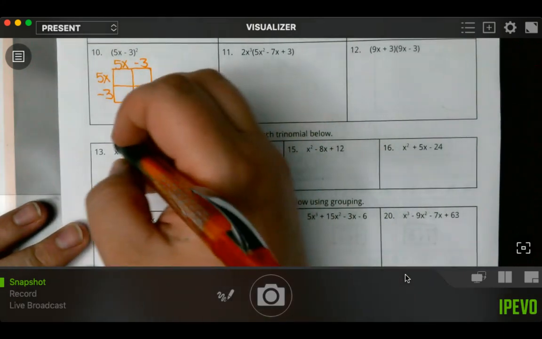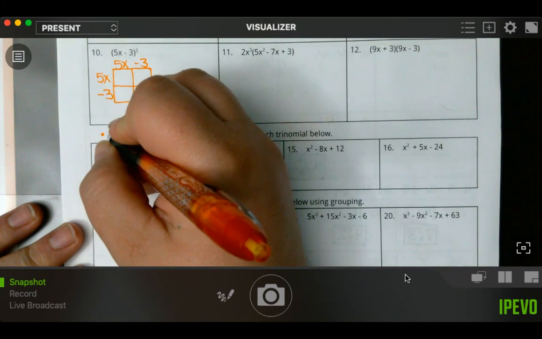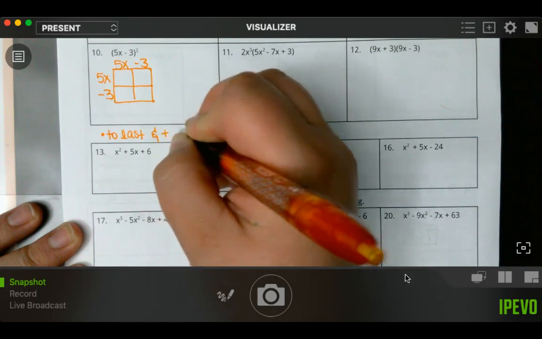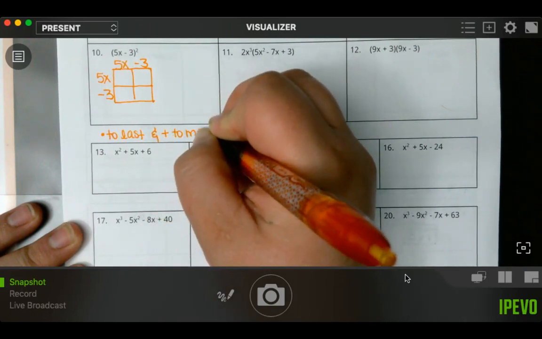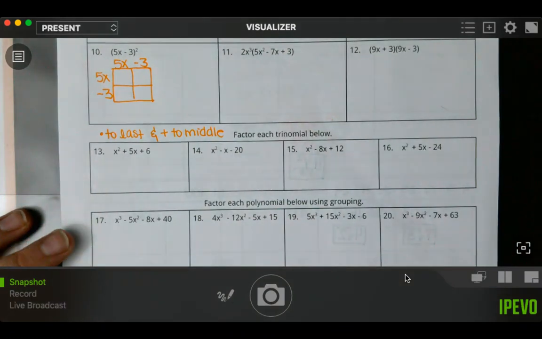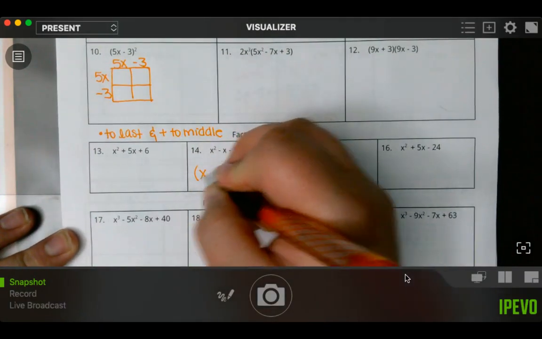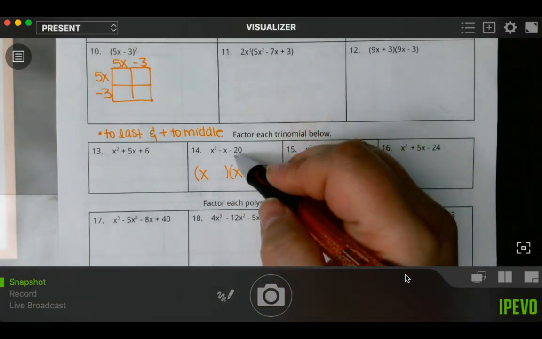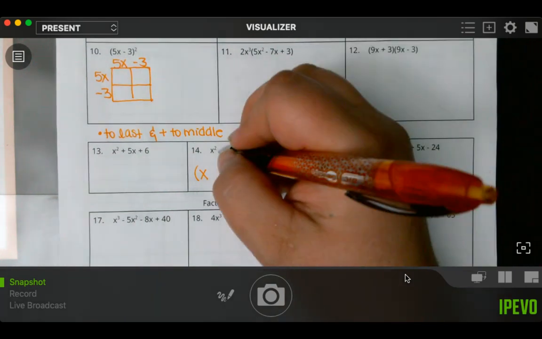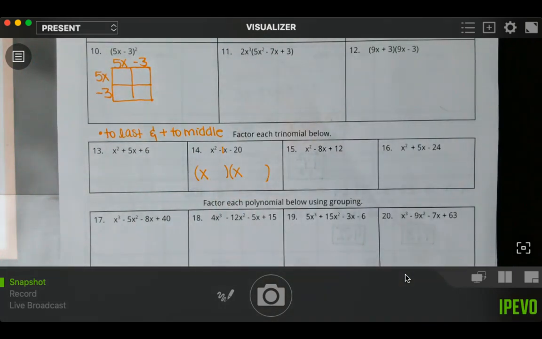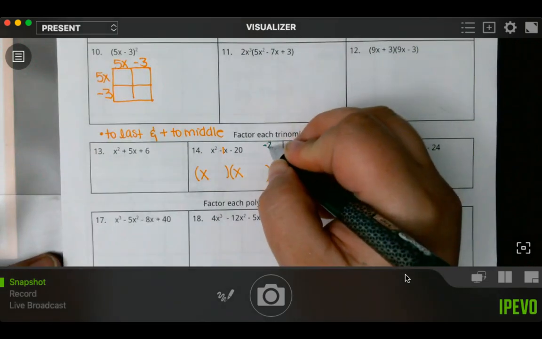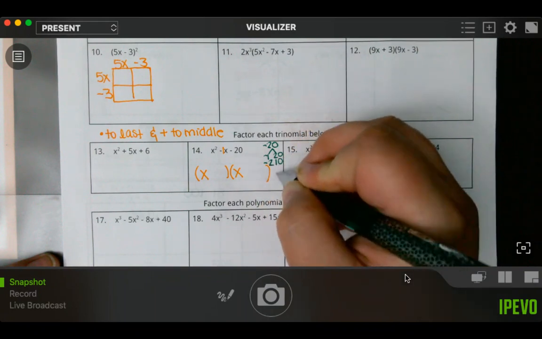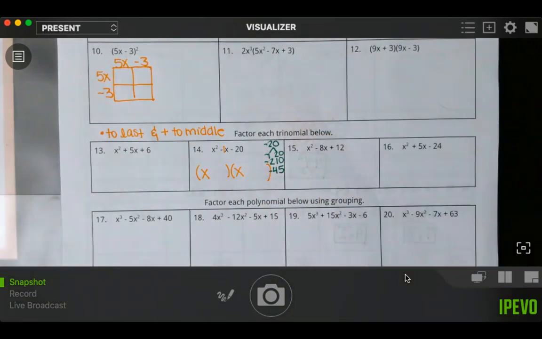When you are factoring, and this is something you might want to add, you need to find 2 numbers that multiply to the last and add to the middle. What that means, unlike 14, you're going to put those 2 numbers in parentheses with x like this. And I need to find 2 numbers that multiply to negative 20 and add to negative 1 in the middle. Let's go over things that multiply to negative 20. We've got negative 1 and 20, negative 2 and 10, or negative 4 and 5. Those are our only options.